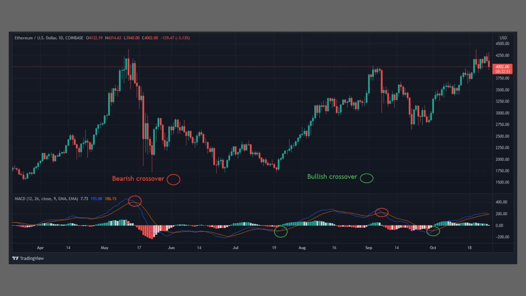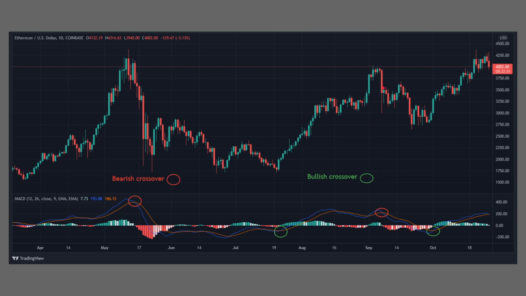And at the same time, we do see the histogram shifting below. There was a signal line and a MACD crossover observed here as well. So this was around here, indicating that there was more downside to come. So there were multiple indications here, if you were using the MACD, that this was a potential area to get out. This was a shorting opportunity. And here's another opportunity, another bearish crossover, the MACD line crossing below the signal line.